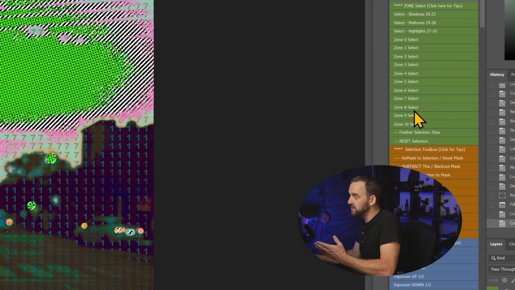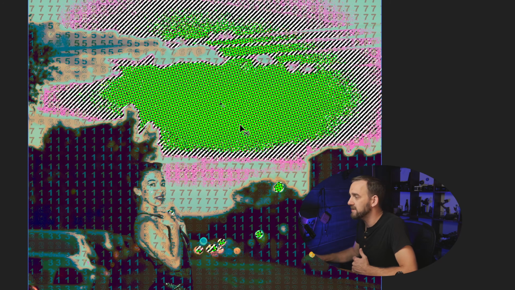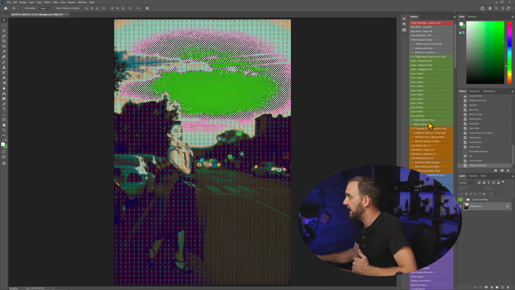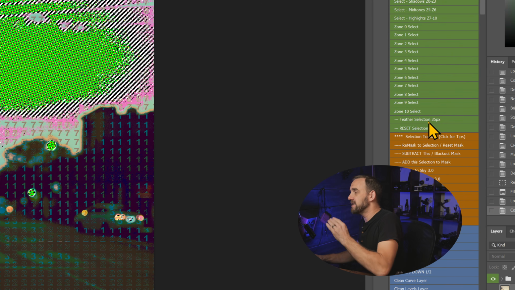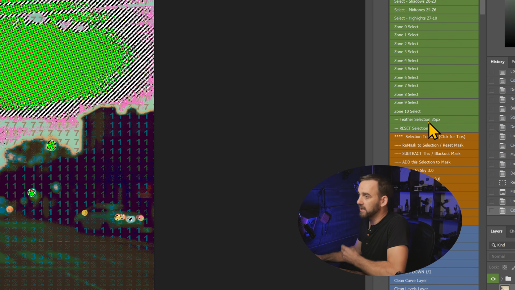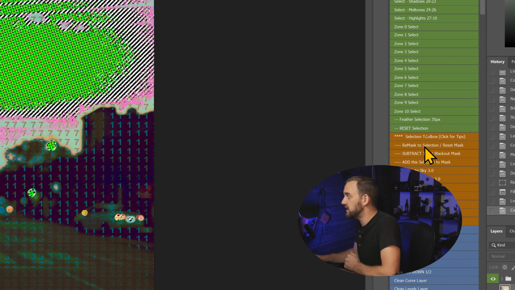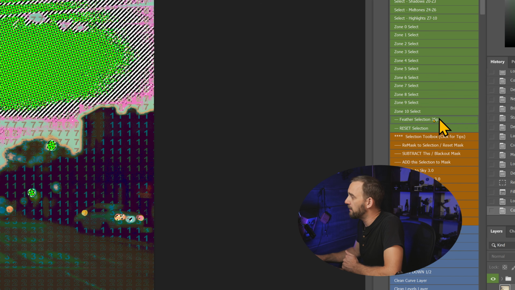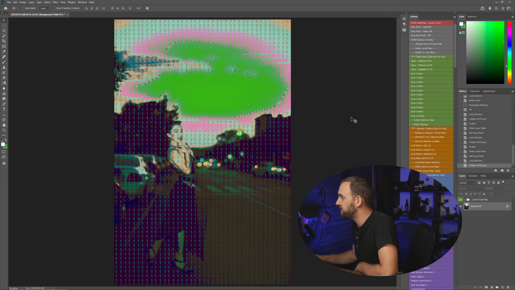Now, if I click one zone and then another, it's adding those zones to the selection and showing you this nice, cool selection overlay. Now, typically, not always, you want to feather this. And that's why it's not included automatically in the selection, because there are times, like a subject selection, where you might want it to be really precise. Okay, so here I'm going to feather. I usually click this once or twice, depending on how soft I want things to be.